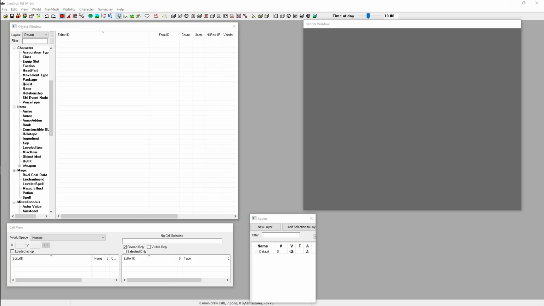Presumably, even though I'm teaching from the perspective of Fallout 4, you should be able to use this information in other games. There will be some things that won't overlap, and you can learn from other people in those communities on how to deal with that. But you can at least get started and have a game here with Fallout 4 to practice on and slowly start to take an idea and bring it to life.